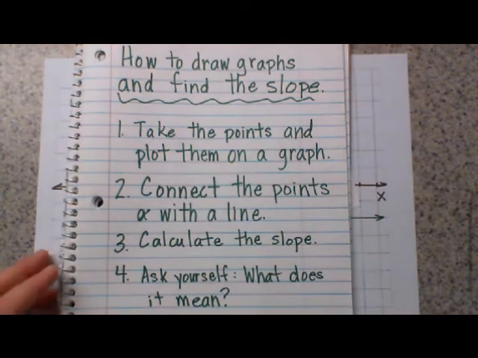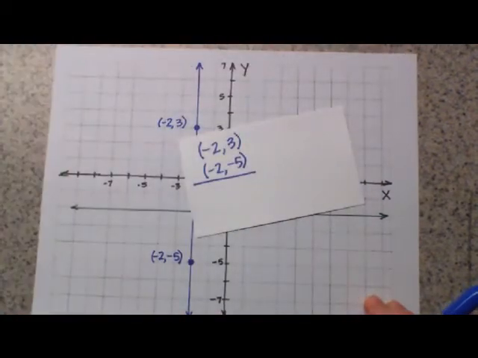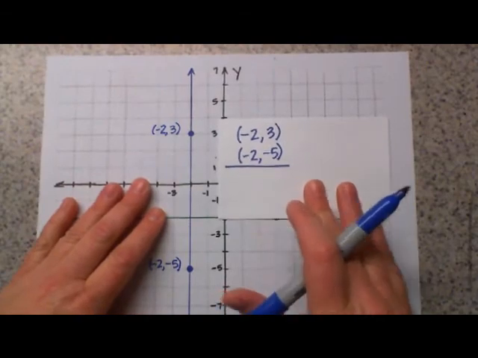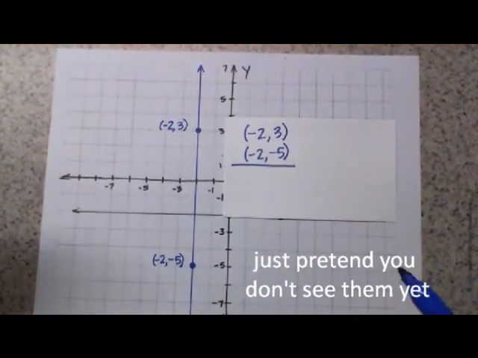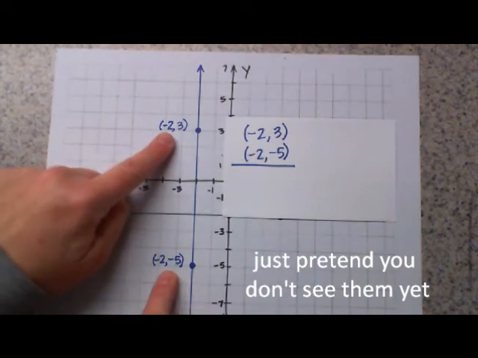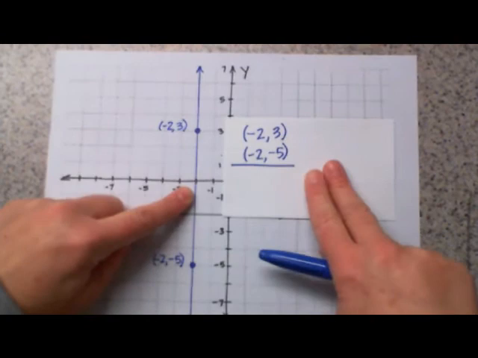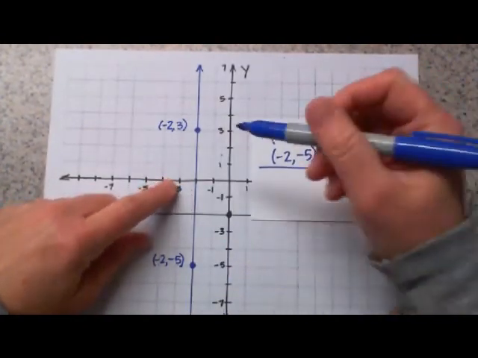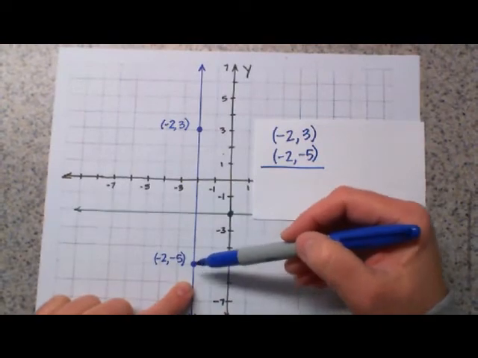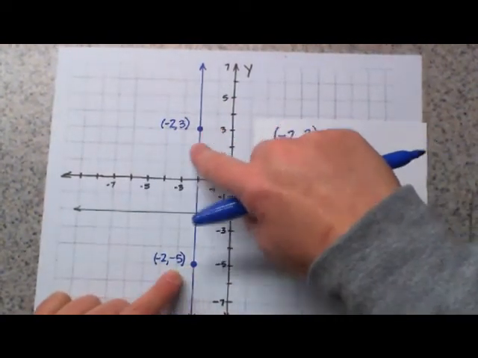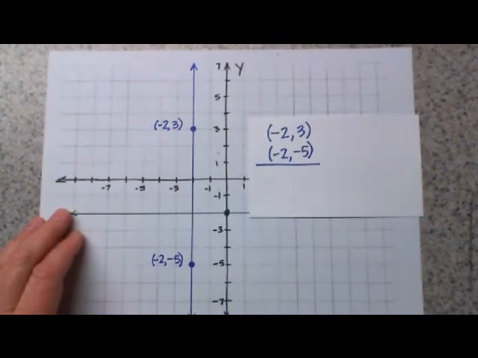Okay, so I've got some things to deal with here at home regarding slope. So let me give you one more example. Let's say I've got a vertical line. I don't have any points on it yet, so I went ahead and picked 2 points. I have the point (-2, 3), and then I pick the point (-2, -5). Notice both of these points are on the vertical line.